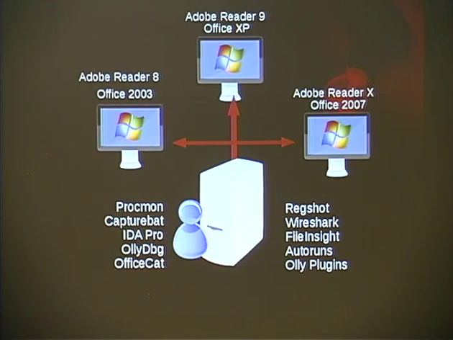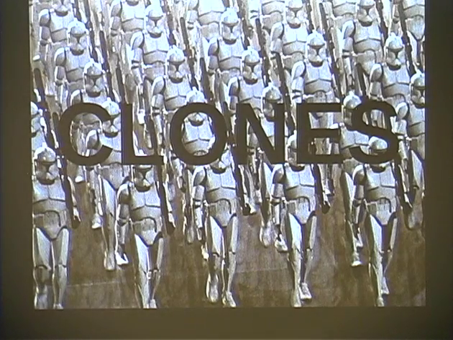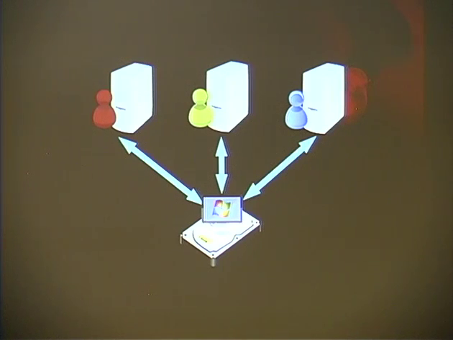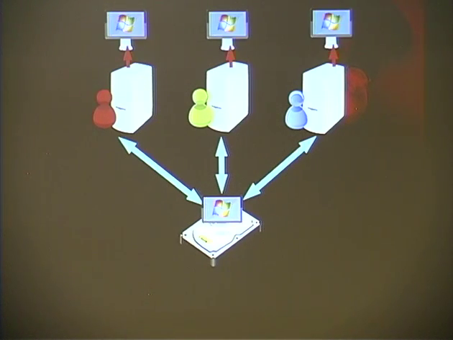So the way I solve that is I use clones. So I've got virtual machine clones that I put on one centralized hard drive. I then export that hard drive image to all my analyst workstations, and then they can run their virtual machines from that system. But this kind of looks like everyone is running the same virtual machine at the same time off of one hard drive. That doesn't work. Operating systems don't like it when there's another operating system touching its operating system disk. It'll just write all over the hard drive expecting, hey, I own this disk, it's mine. And suddenly your virtual machine is all corrupt. So you can't have concurrent read and write to this one file system image.